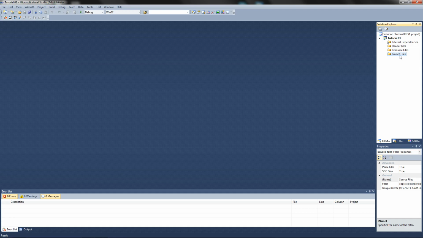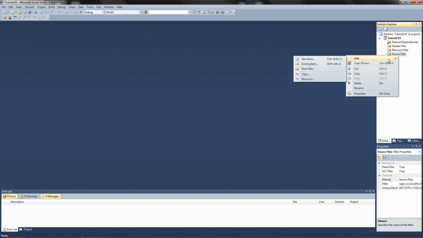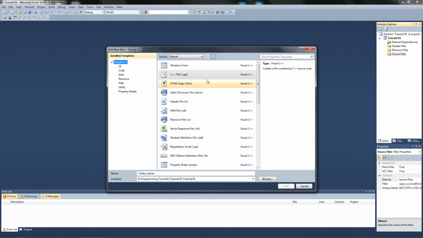And the first thing we're going to want to do is add in a new CPP file. So right click on Source Files, go to Add, and add in a new item. Now on this list you're going to see a whole bunch of items here, or file types that you can choose from: XML, text, bitmaps, whole bunch of good stuff. But for now, just pay attention to the C++ file ending with the .cpp extension. You can name it whatever you'd like. I'm just going to name mine main.